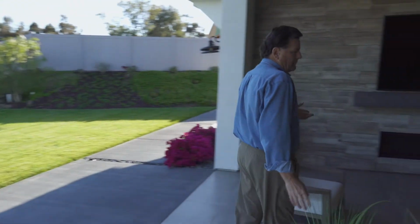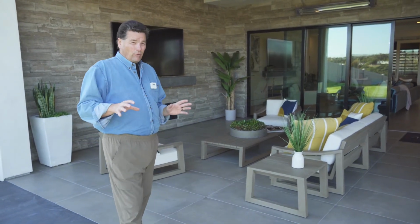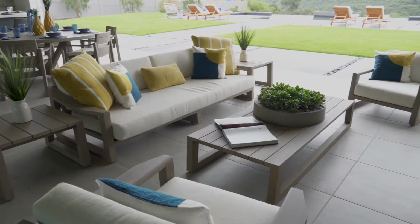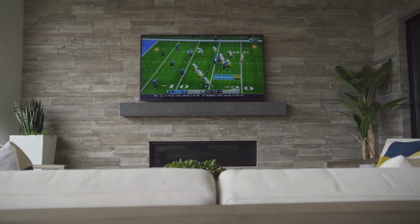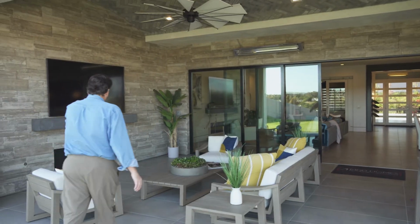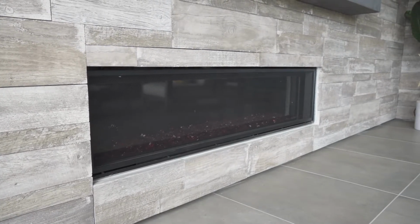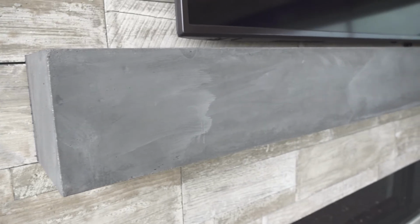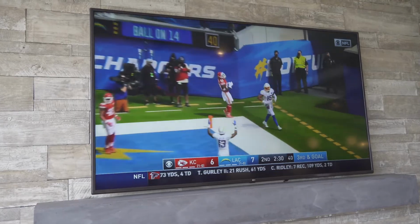Now, I tell everybody, we don't do living rooms and the formal dining rooms anymore. We haven't done them in a long, long time. Every now and then, I'll have someone request a dining room in a home, rarely if ever a living room. Because the new living room is on the outside veranda, the new dining room is again on the outside veranda. The living room has the low profile 6 foot wide modern fireplace, again concrete mantle to diffuse the heat, and then a big 85 inch television above it.